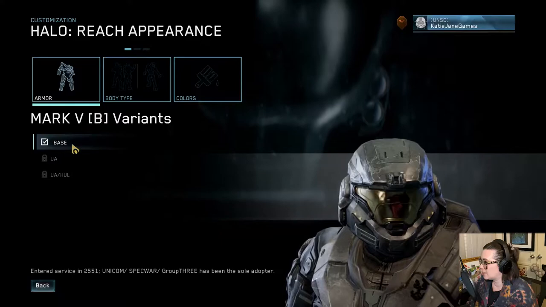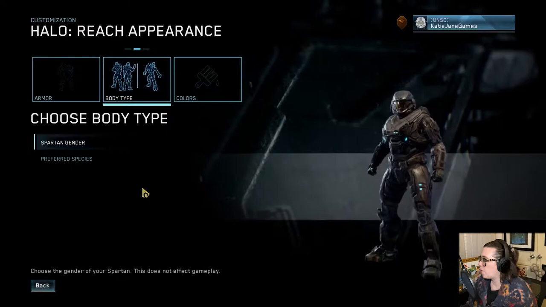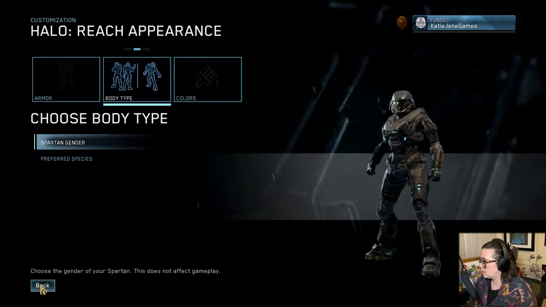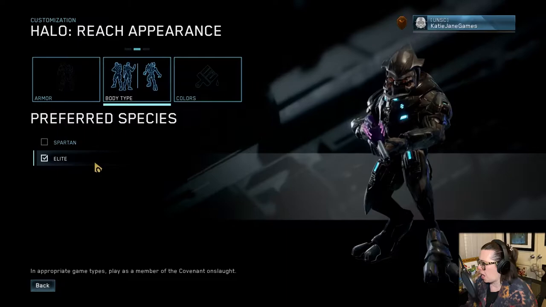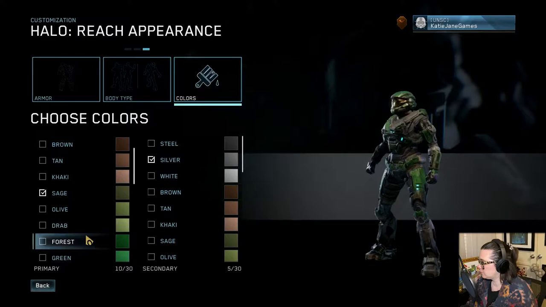Okay. Well, you know what? If you don't have any of the other pieces unlocked, then let's go to your body type, and you can choose your Spartan's gender. Okay. Well, I'm going to be a lady. Okay, and then you can also go to the colors, and you can choose what color you want your armor to be. I could be an elite with crazy feet. I'm not going to do that. Colors. Ooh. Yeah, the elites are for multiplayer. You can play as either the Spartans or the elites.